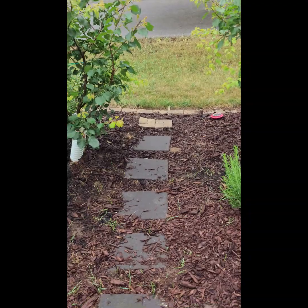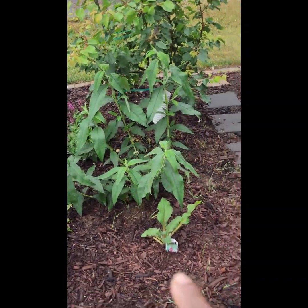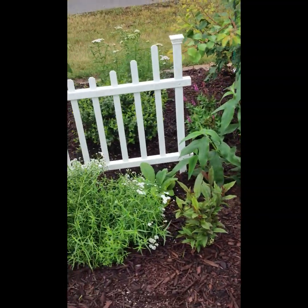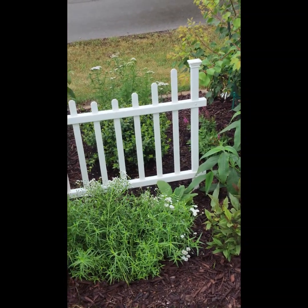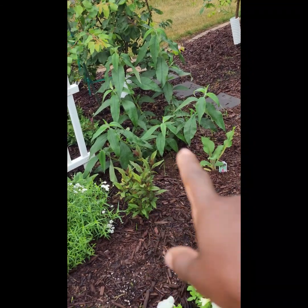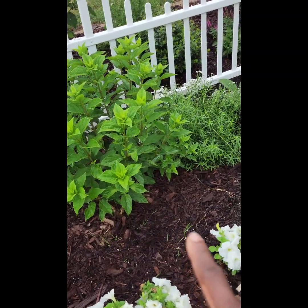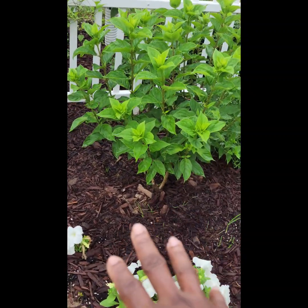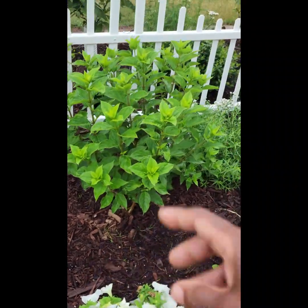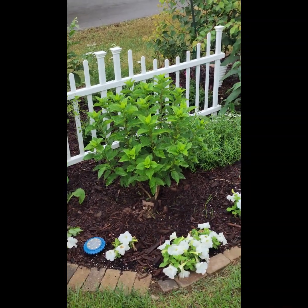The butterfly bush over there is getting bigger — that's supposed to be a yellow one. I went to the nursery and got some delphiniums and foxgloves — those will probably take a couple of years before I see any bloom stalks. The shrubs are all doing well. That's one of those beauty berries that has the purple berries. My two little lime hydrangeas I'm trimming up because I want them to be a standard or tree form with three stalks, then letting it branch at the top.